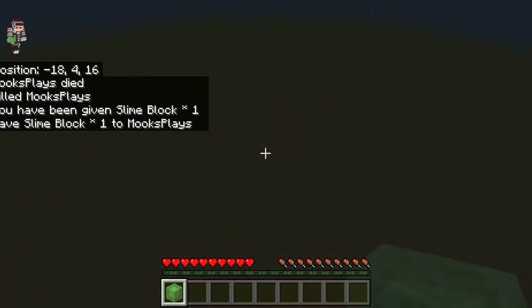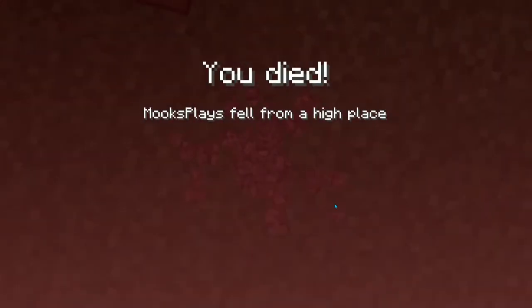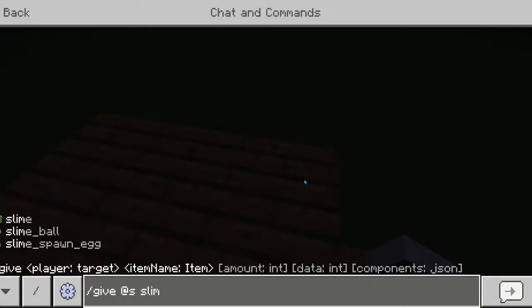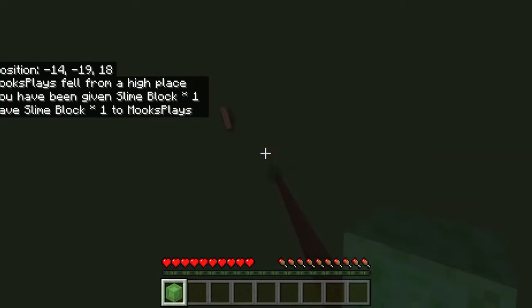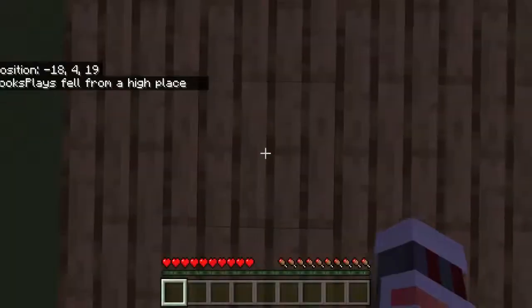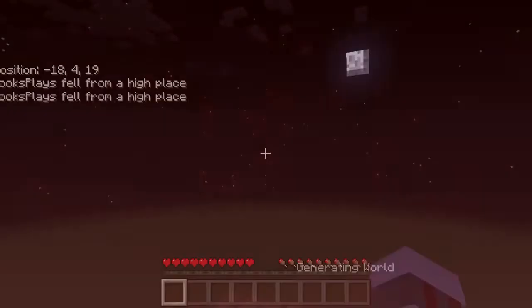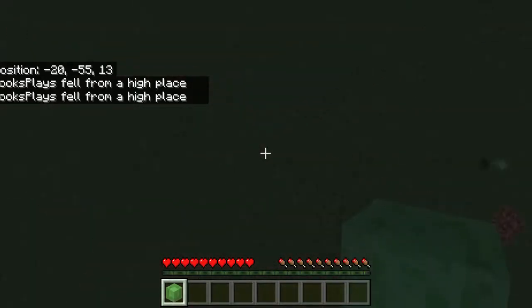Next is a slime block. Ooh. Oh. Let's go. What the f- Oh, it goes. Bro, what is? Oh, there we go.